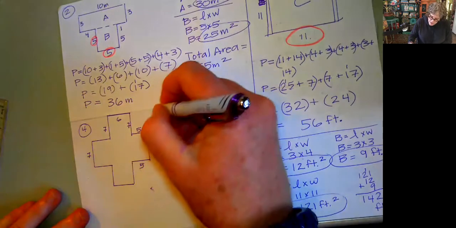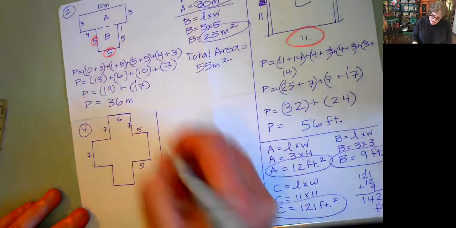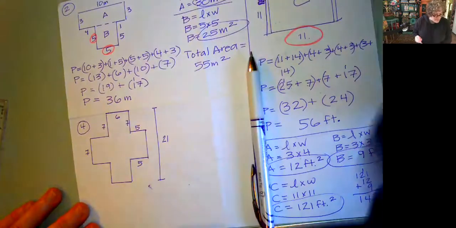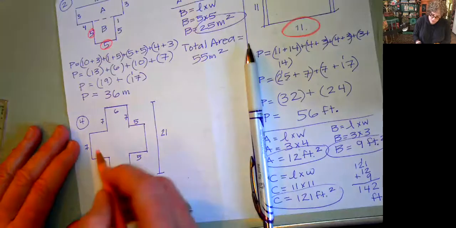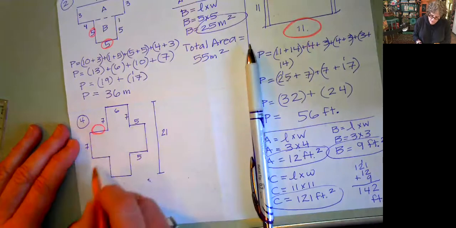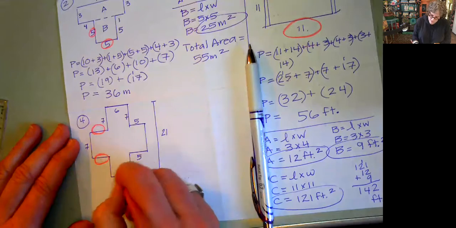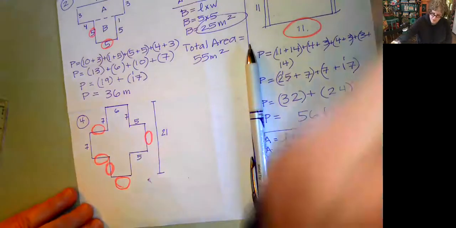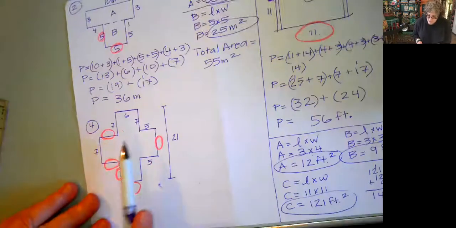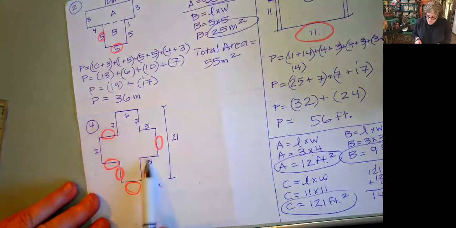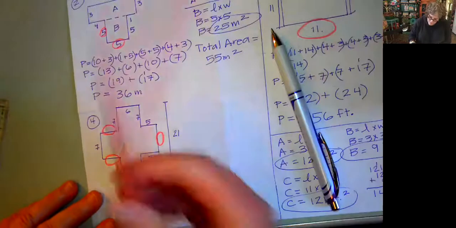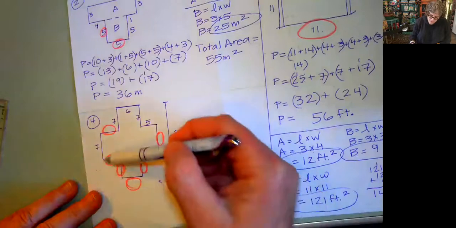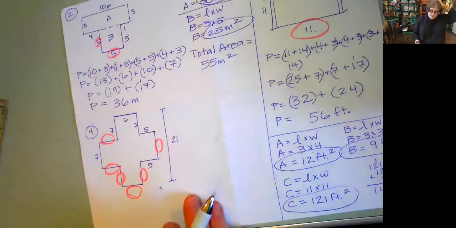This whole thing is 21. They're telling us that this is 21. So I have to find a lot of missing numbers here. So I need to find this, this, this, this, and that, right? What I know is this side, this side, this side, no. This side, oh, I need that too. This side, this side, this side, this side. Okay, so that's good. I got everything.